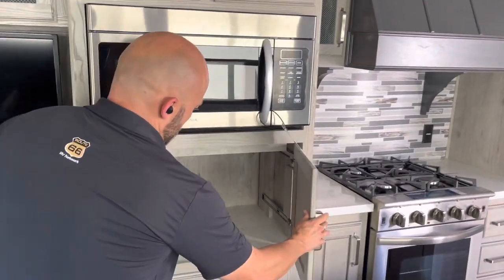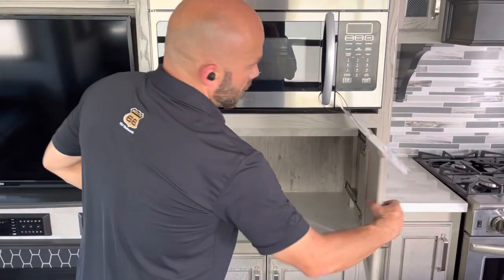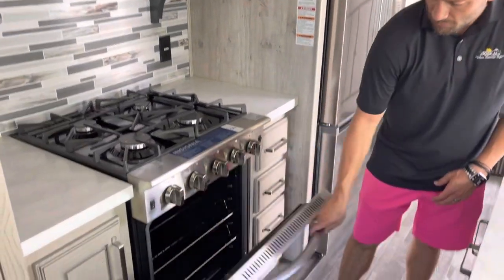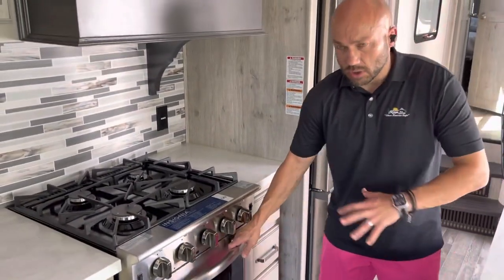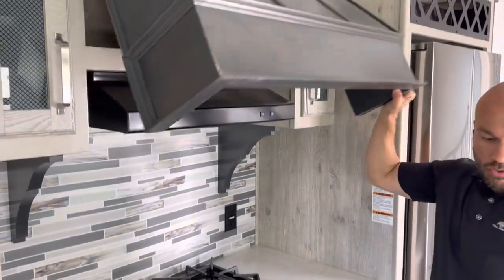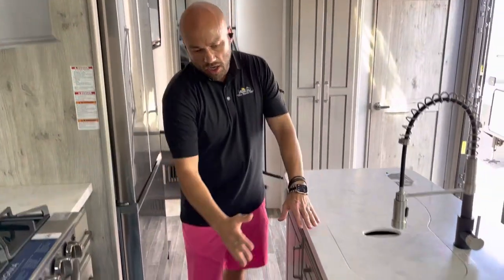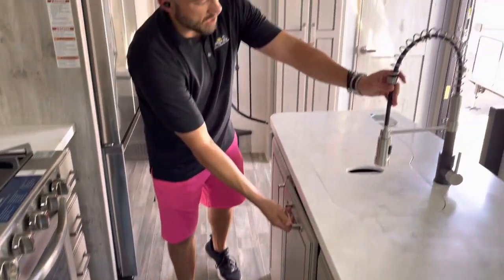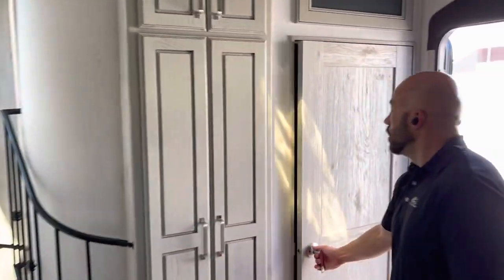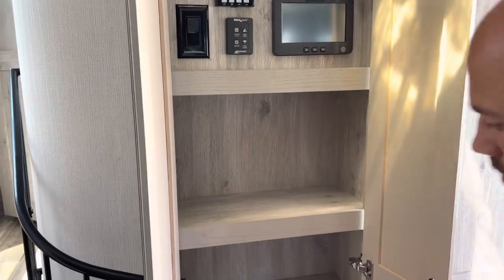There's a convection-style microwave that pops open so you can use it as a coffee bar. This came with a nice upgraded Insignia four-burner stovetop and a good-sized oven. A fun feature on this layout is the hood vent cover that lifts up, giving you extra storage underneath. The kitchen island offers a good amount of storage along with a chef-style faucet and dual stainless steel sink. This panel opens up — that's where a stackable washer-dryer would go, or you can use it for additional hanging space.